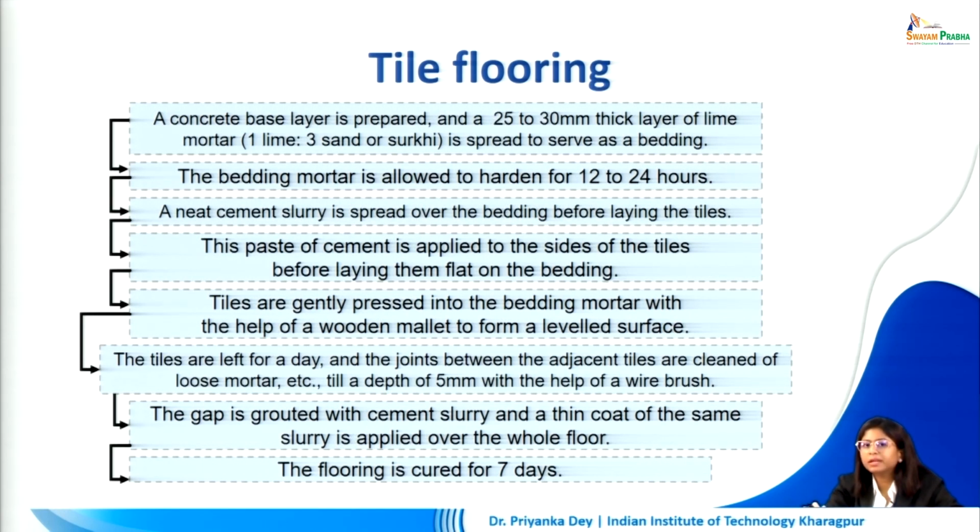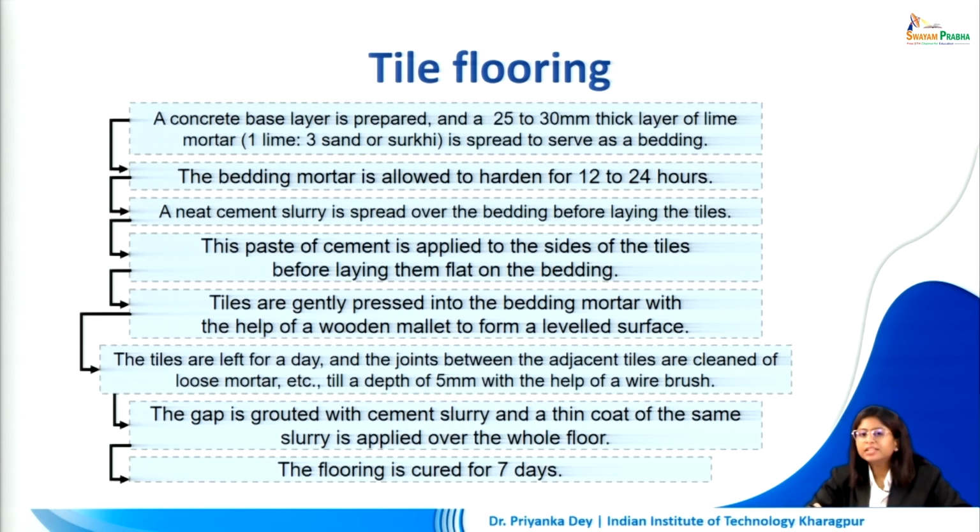The paste of cement is applied to the sides of the tiles before laying them flat on the bedding, and there is a specific way we apply the cement slurry on the underside of the tile before we fix it. It will of course depend upon the type of tile we are using, but good workmanship is very much required, otherwise it is possible that the tiles may become loose over time.